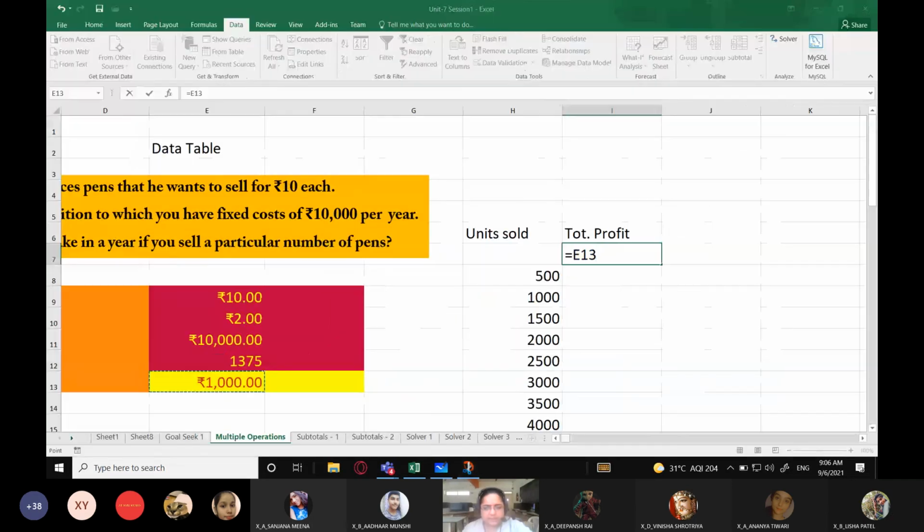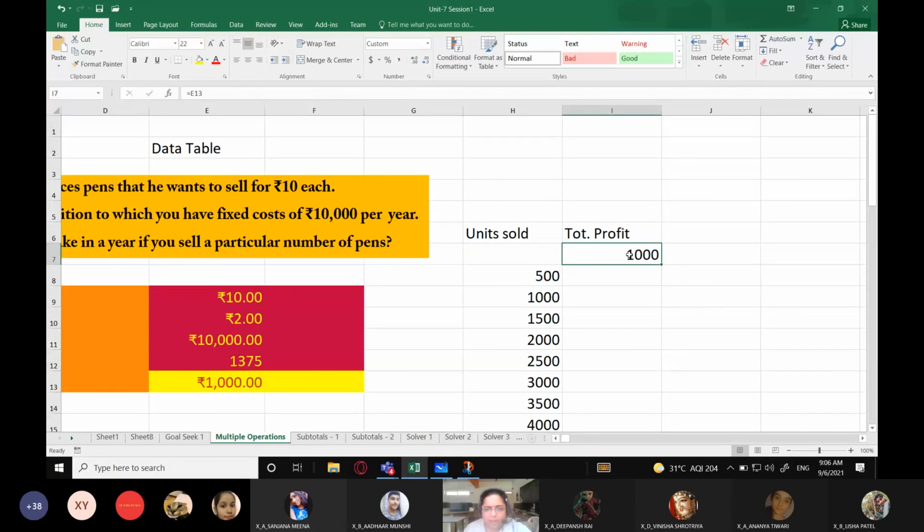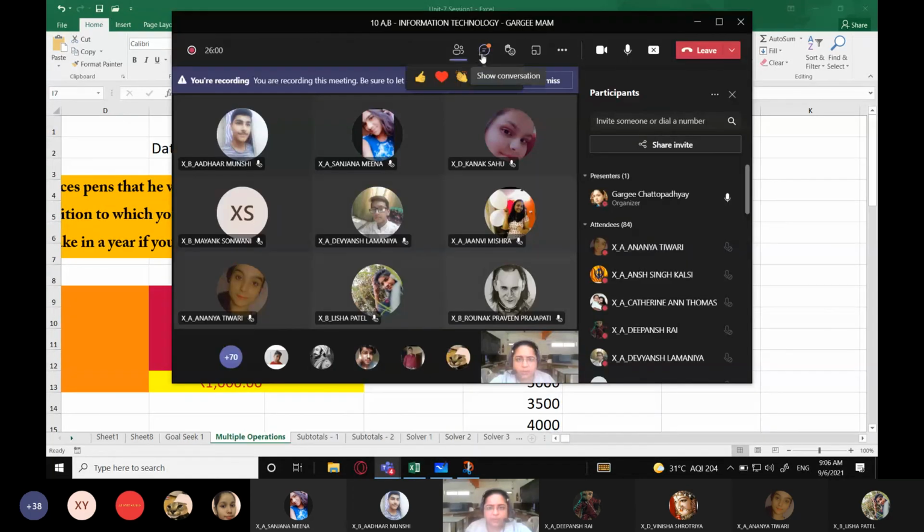Okay, so let us see that. I have just written it like this and you get total profit equals 1000. Now what I am going to do is hide this cell. How will I hide the cell? There is a very simple shortcut for doing that. If you want to hide data in any cell, hiding doesn't mean delete. Always remember, hiding is different from delete. Delete means you are removing the value, but hiding means the value will be there. It will only be hidden. Okay, it will not be displayed.